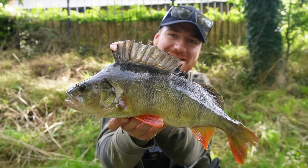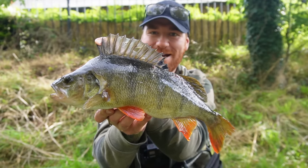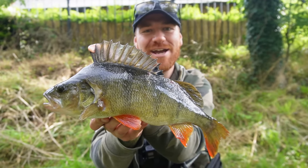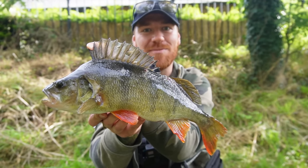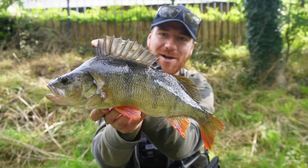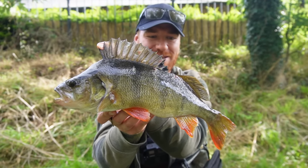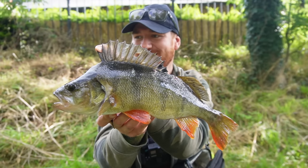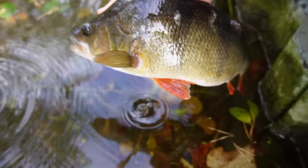Now it's a competition where size doesn't really matter, but I was hoping for some big fish and I'm absolutely over the moon with that. I couldn't get him to move for the lure. They was all asleep. And the moment I decided to change over to worm, they'd all disappeared. Obviously woken up, I think a pike woke them up. What a fantastic perch to count for the perch point though. And I've wasted a lot of time chasing bigger fish. So let's crack on and hopefully get a few more on the bank.